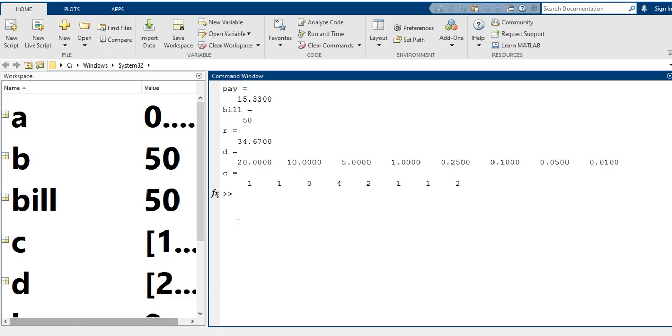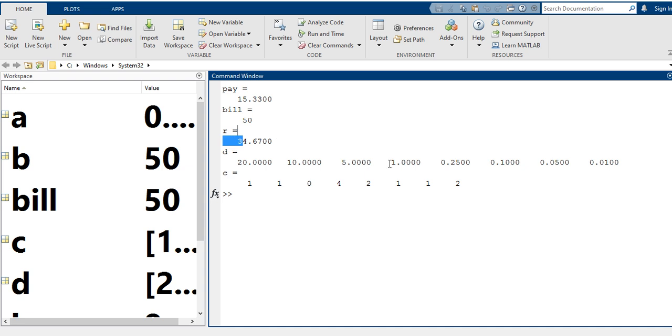Let's see the result. So see, if I need to pay 15.33 and I'm paying with a $50 bill, the change that the supermarket has to return to me is 34, right? So the supermarket is going to give me back a $20 bill. So $14 remain. Out of $14, it's going to return a $10 bill. After it's done, now 4.6 remains. So obviously for $5, I will not get anything, because the remaining is 4.6 something.